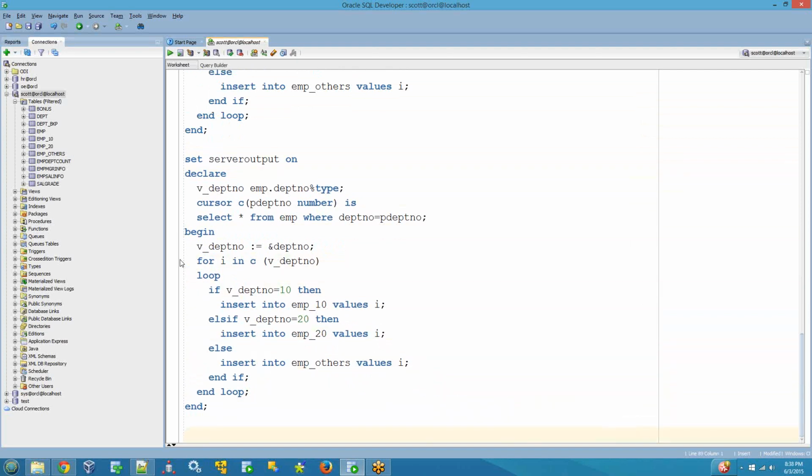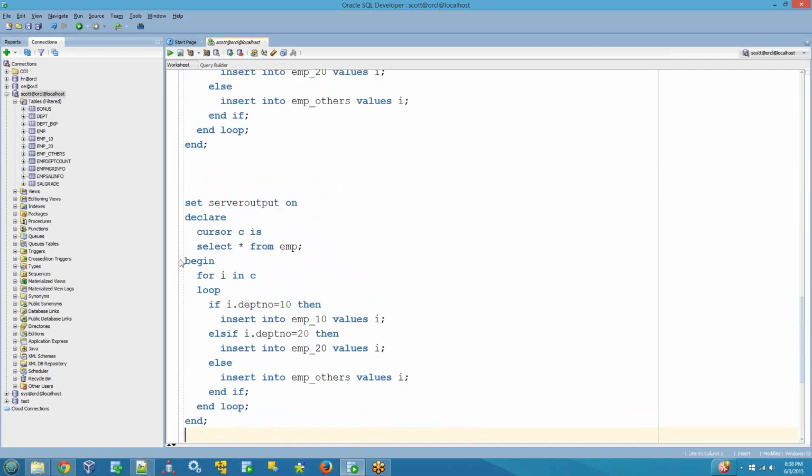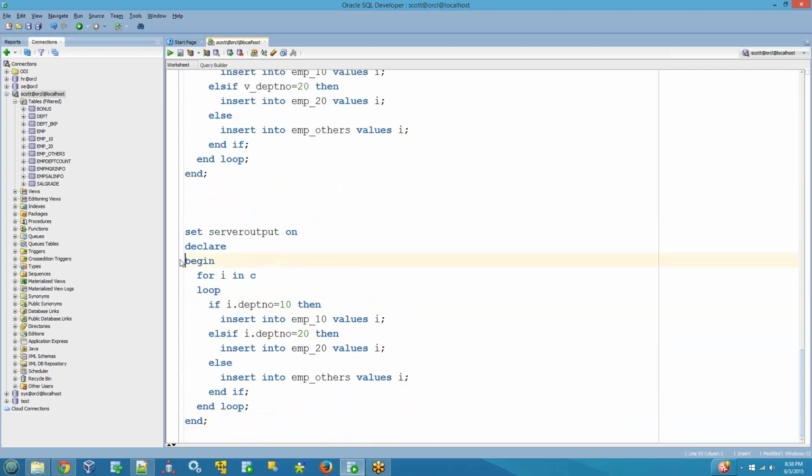Okay, now I'm going to simplify it more. Please execute these programs. I'm not executing here. I'm trying to simplify the statement more, so I'm trying to avoid the complete declaration itself. See, I'm not declaring the cursor here. Instead of C, I'm putting the select statement, which is also possible. That's it. This is also possible using a select statement directly in place of the cursor name.